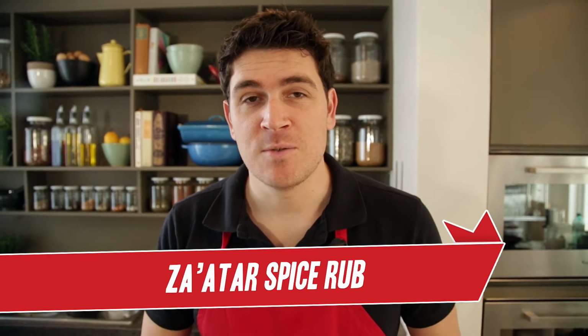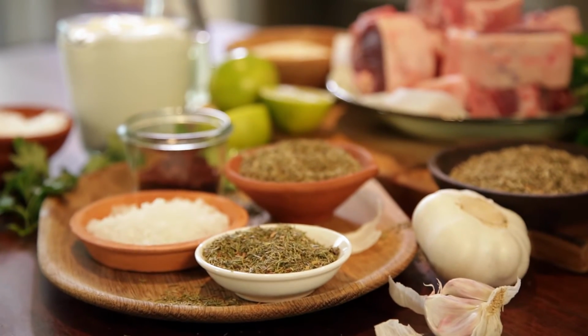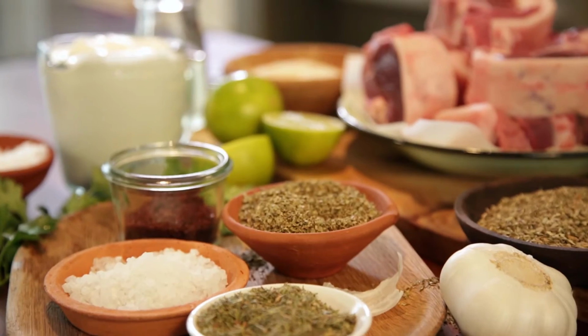Now the rub I'm going to make is not the only rub you can have with lamb. I'm just putting it in because I think it's a really nice recipe, but you can put whatever you like on your lamb. It's just a nice alternative to the standard braai salt and a squeeze of lemon. This is a recipe for a spice rub called za'atar, which is from Lebanon, but I bet you every country in the Middle East will argue that it came from their country. And I have family that grew up in Lebanon, so this is the old family recipe.